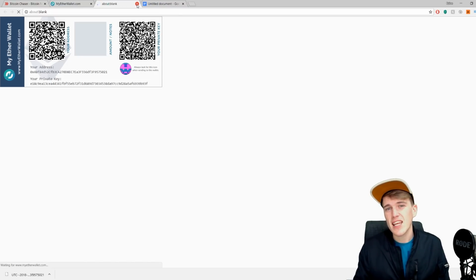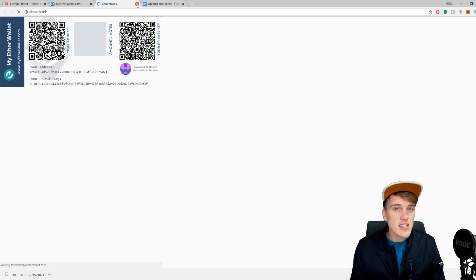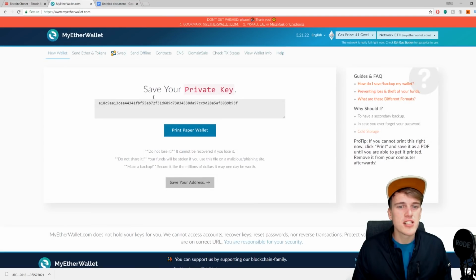You don't want to create 15 to 20 different Ethereum wallets. You want to create one wallet that you can use, that you know is safe and secure. That's the most important thing, right? So one day, if you ever do end up losing your computer or something gets stolen, you're not trying to search through 15 different Ethereum wallets to get access to your funds. That's a bit silly, right? So now we're on MyEtherWallet.